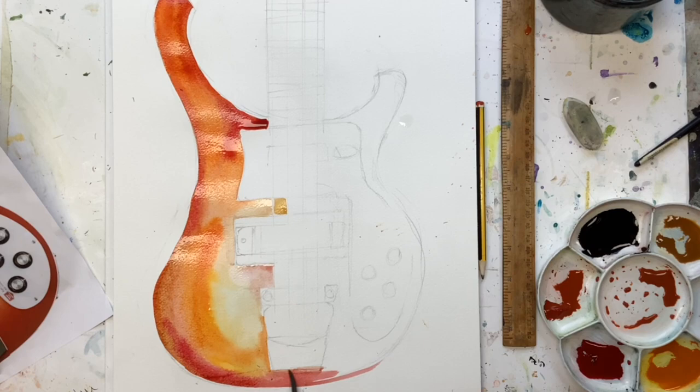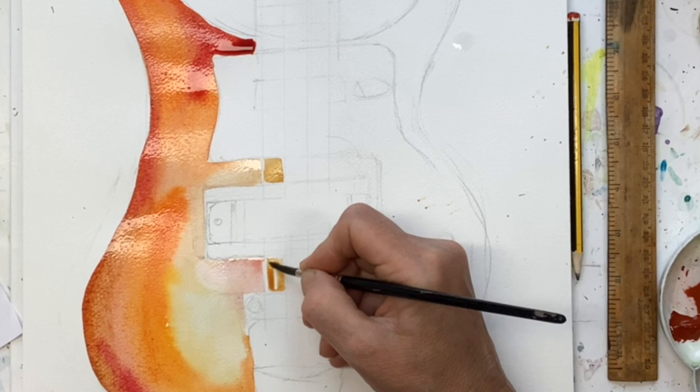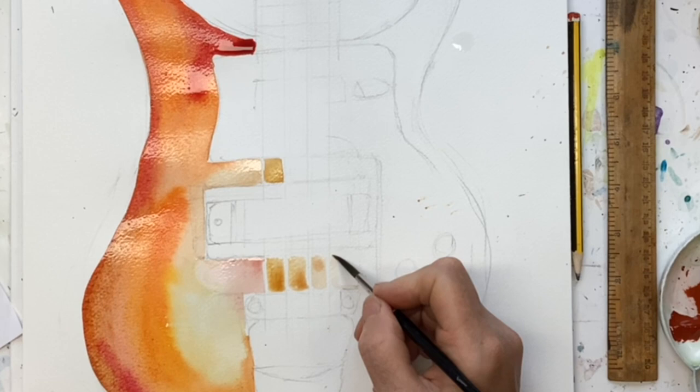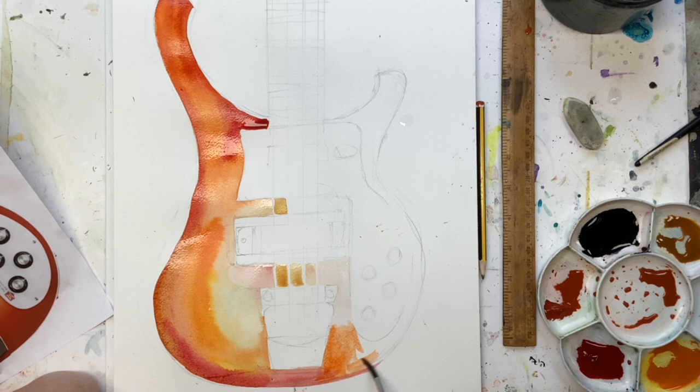Because my studio is very warm at the moment, I wet the background and then put the colours in to avoid hard edges. Here I'm starting to paint negatively. I'm not going to paint the strings in as such. I'm going to paint the spaces behind the strings. And I think that just gives a really interesting effect.